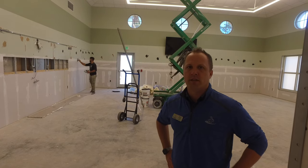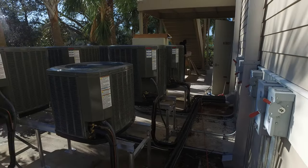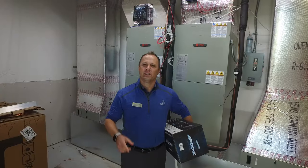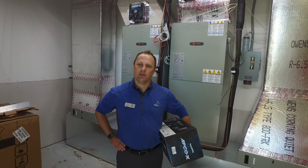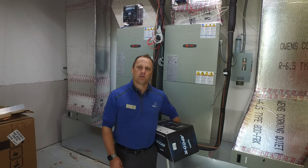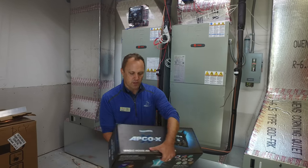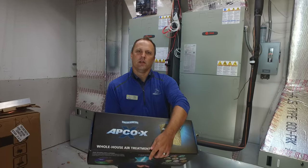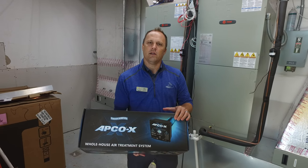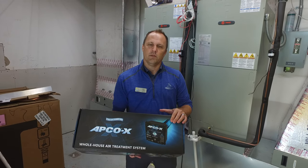As far as the bathroom tile, we're starting to replace that in the next two weeks, and more to come in the near future. All of the condensers outside have been replaced. They're starting to pipe in all the copper within the building, and the air handlers are starting to be replaced throughout the building — a total of 10 are going to be installed. One of the new features we're adding is this ADCO system, an air quality system with UV technology that refreshes the air continuously, giving you nice clean air every day. That's on the first floor and on the second floor.